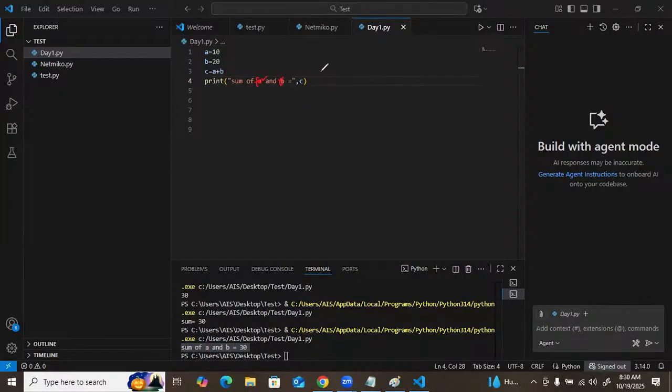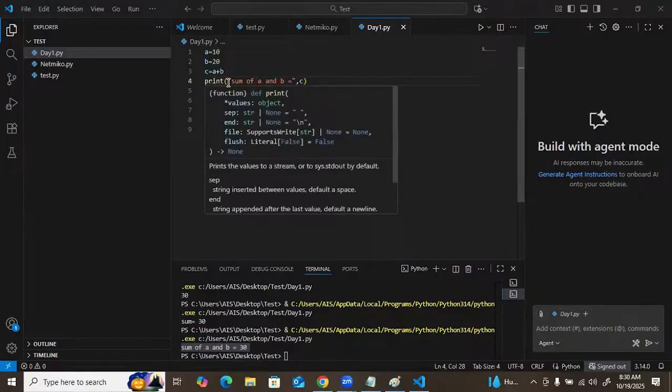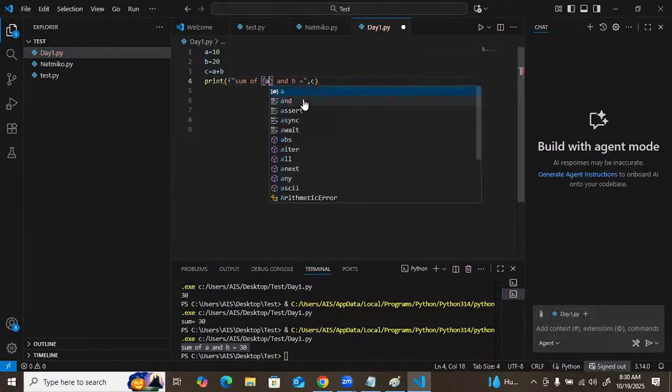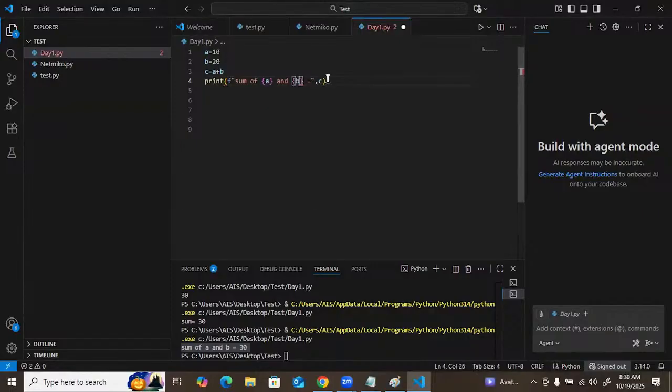So what I will write here now, I will use the F string. F string, that means inside the string, I'm just going to call the variable. So I will put here the F, and here in sum of A, instead of A, in the curly brackets, I will write the variable. Now it's going to take it as a variable. And here, what can I mention? B. And then after that, we don't need to put the C outside.